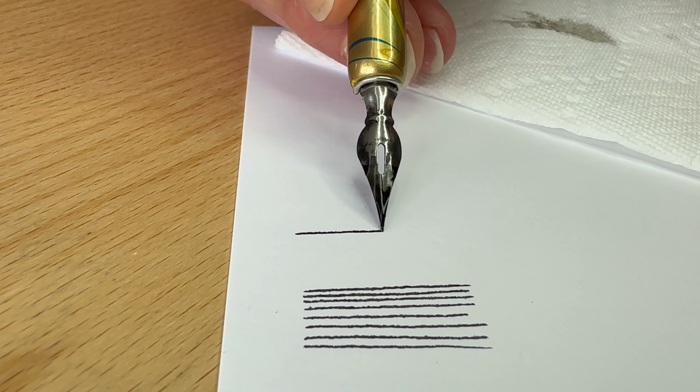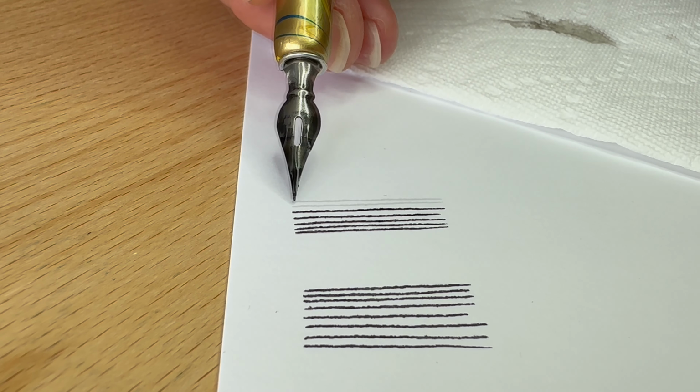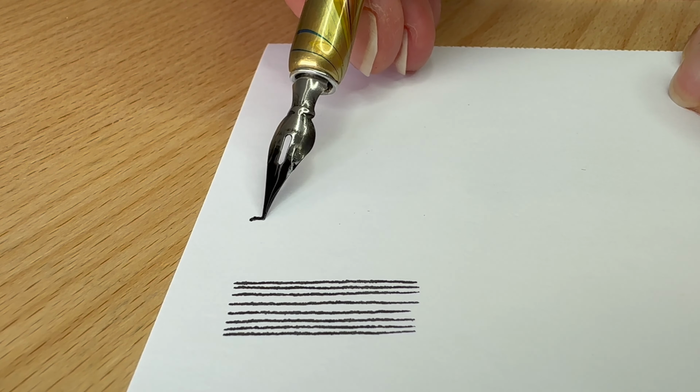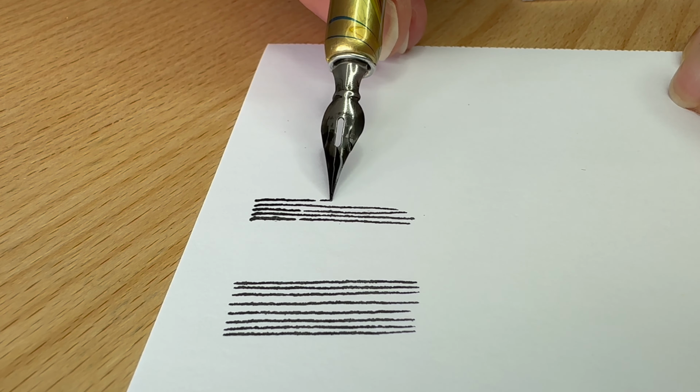Using even pressure, draw 8 lines that choke and spread, as though we're following a form, using the same techniques from our initial practice where the lines start closer together, then spread apart, then closer together again. That's what I call a choke and spread.